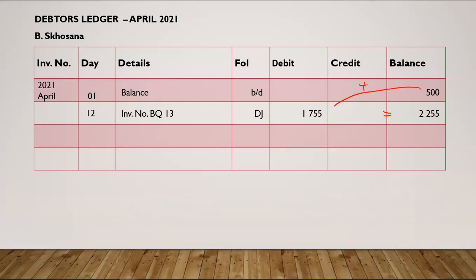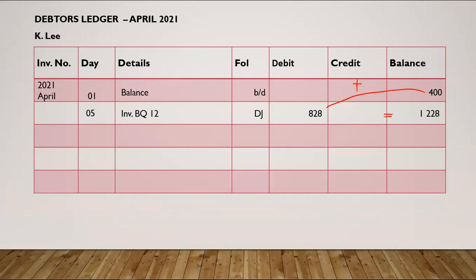I actually forgot to record the previous transaction. I'm going to record it quickly, which relates to the return of goods by Kaylee. So we'll have 07. It was credit note C12. It comes from DAJ. It'll be recorded on the credit side because it reduces what Kaylee is owing us by 72. Remember, what comes in the debtors ledger will always be at selling price. So you will simply take this 1,228. You minus the 72. It'll give you the new balance, which is 1,156. Okay.